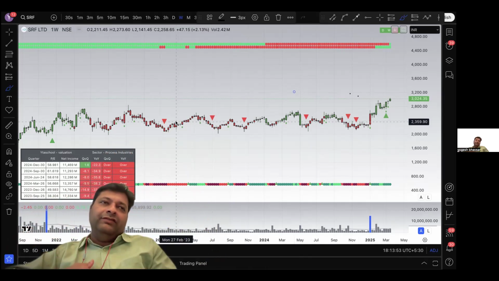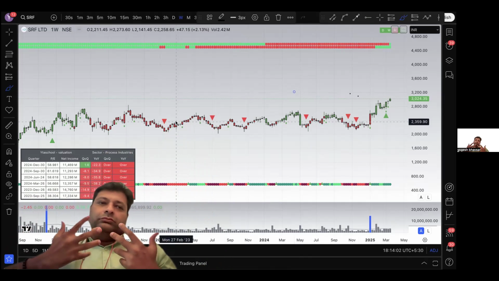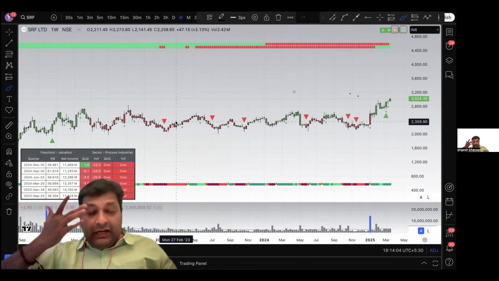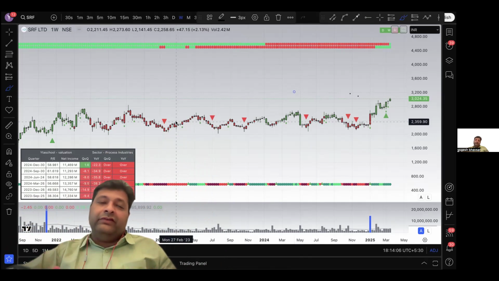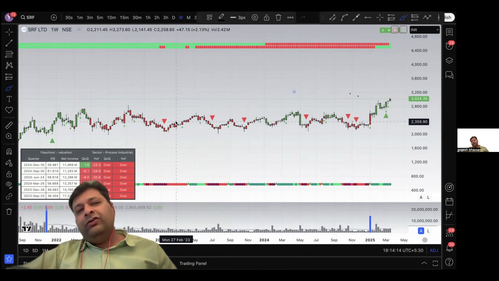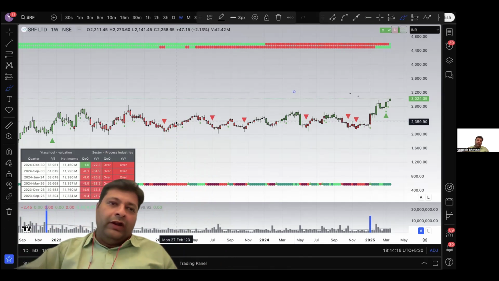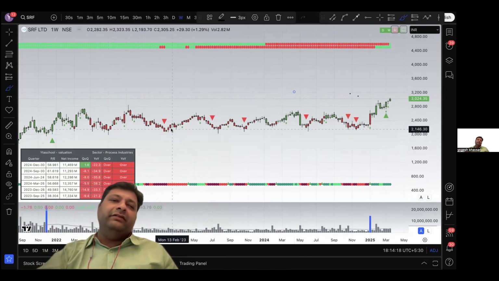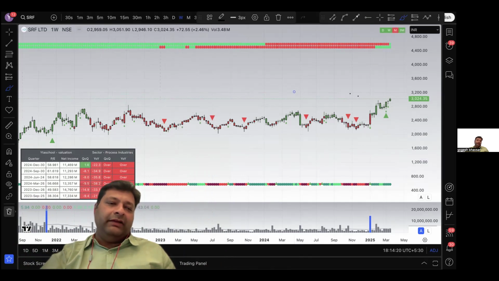But there are aggressive traders who say, sir, I want to take the trade, but the candle is red, what to do? So you can go down to the lower time frame. You can bet on it, you can take a trade, but it's a little risky because on the lower time frame everything will be in your favor, but the higher time frame, maybe weekly or monthly, is not in your favor, so you can avoid it. Okay, so this is a very simple strategy of monthly time frame.